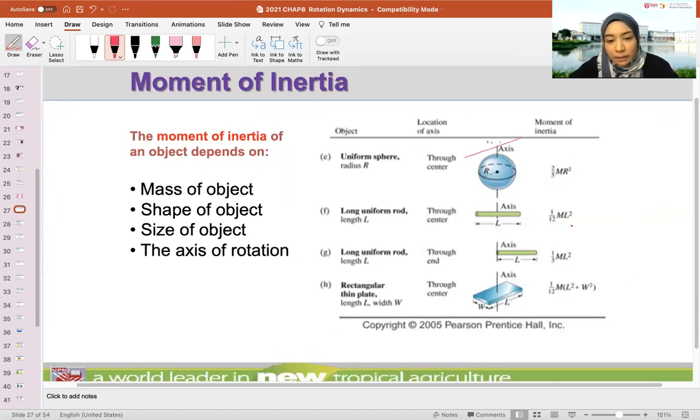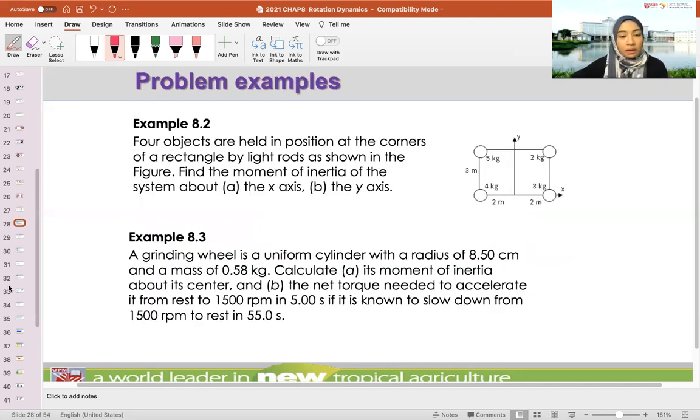And then this is 1/12 ml squared. The L is over here. And this is 1/3. Now remember, this is the axis of rotation. This is the axis of rotation. So they have the same shape, but they rotate differently. Satu rotate kat tengah-tengah ni, satu lagi rotate kat tepi. So you have to know to differentiate the axis of rotation. Tengok jadual ni betul-betul. Axis of rotation kat mana? Ada width ke tak? What is the radius? Do they have 2 radiuses? Satu dalam, satu luar. Those are very, very important. Okay, so that table you can go through it again yourself. Let's go through this example.